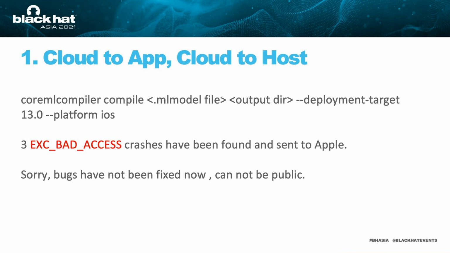I manually generated a batch of ML model files as seed files for fuzzing and ran the fuzzer in macOS. There will be a report of crashes soon. I successfully found 3 pointer-related crashes by fuzzing the CoreML compiler. The malformed files generated by fuzzing can also crash the app in the iOS system in testing. These vulnerabilities have been submitted to Apple and are waiting for the repair to be completed.